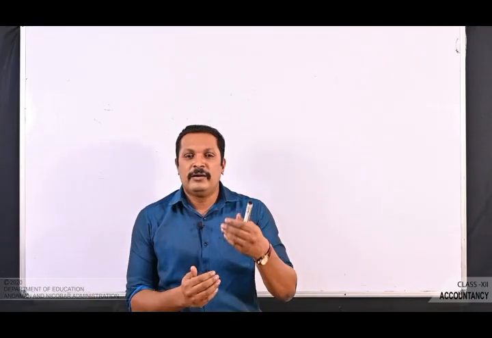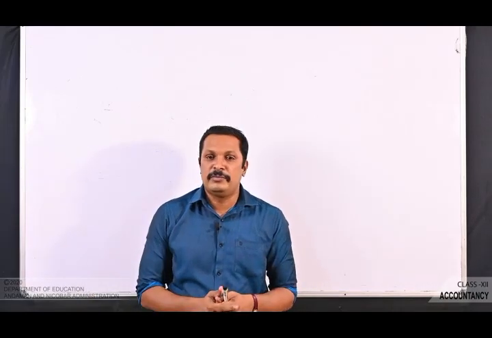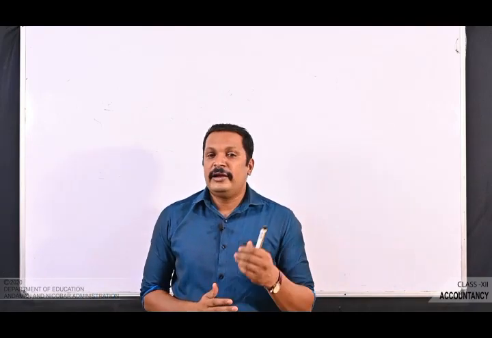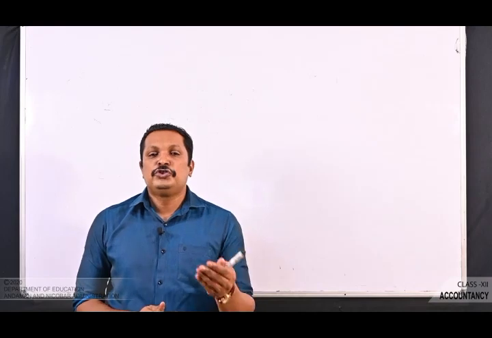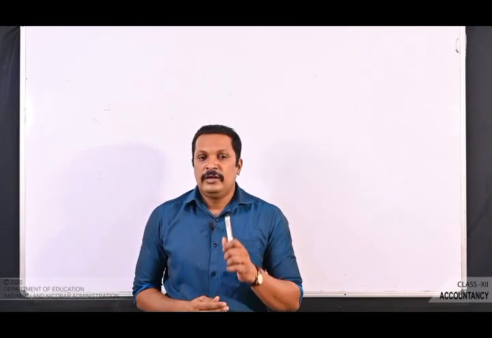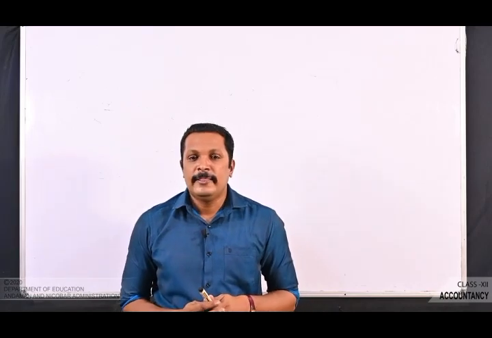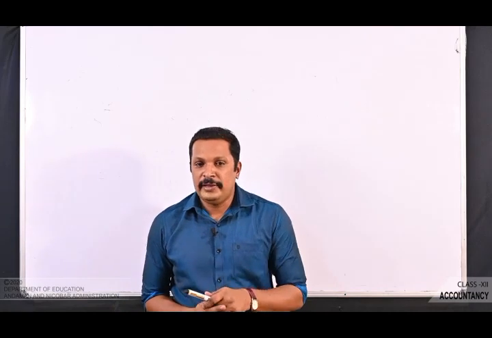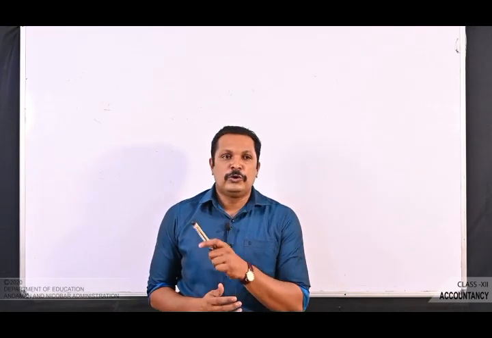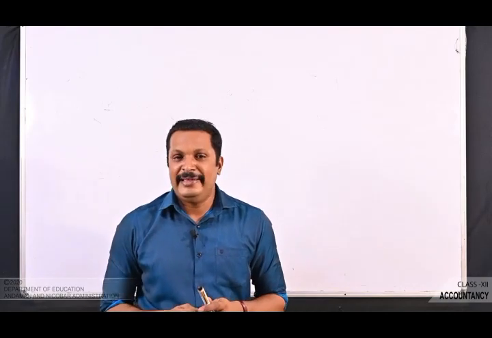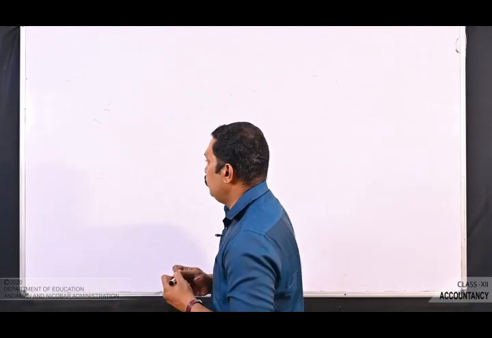What is the forfeiture entry? The same, because the previous problem and the current problem are the same. So the entry will be the same for both problems. Share capital account debit to final call, to share forfeiture account. In share capital we write 300 into 10, that is 3000. To final call 300 into 4, 1200, and to share forfeiture the balance amount 1800. The reissue entry will be the only change here.